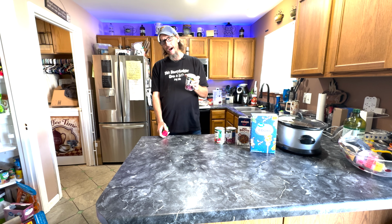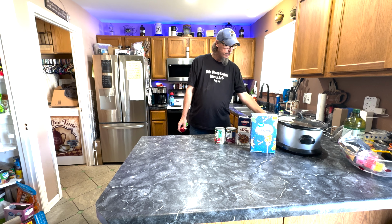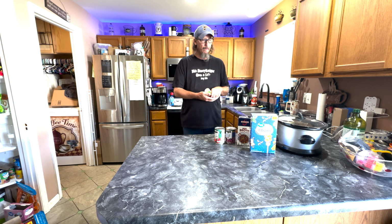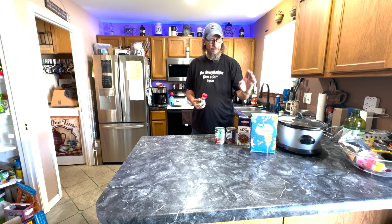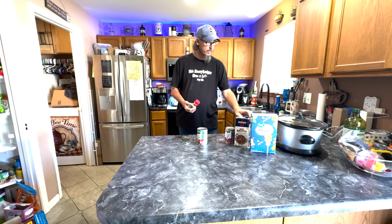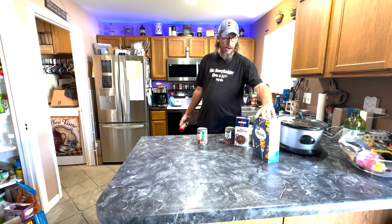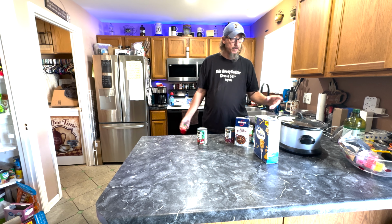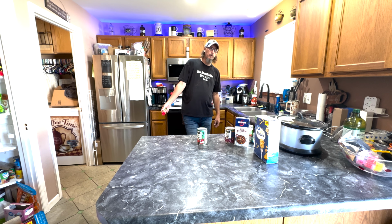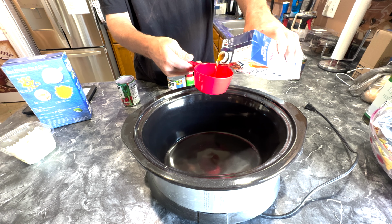I know goulash normally doesn't have kidney beans in it, but my wife puts kidney beans in here, so I'm putting kidney beans in. So we got 2.5 pounds of ground beef that we're gonna make up on the flat top, the elbow noodles, beef broth, tomato sauce. Then we got some diced tomatoes here somewhere. I'm gonna throw it in the crock pot, boil up the noodles. So with that being said, let's get to rolling and cooking. All right, we're gonna start with 2 cups of beef broth.